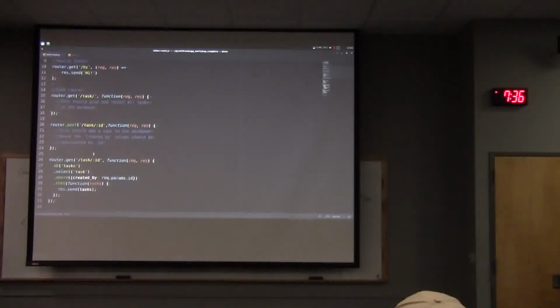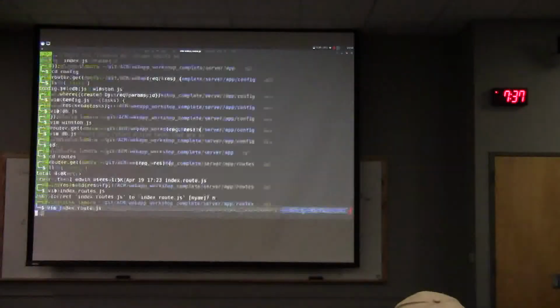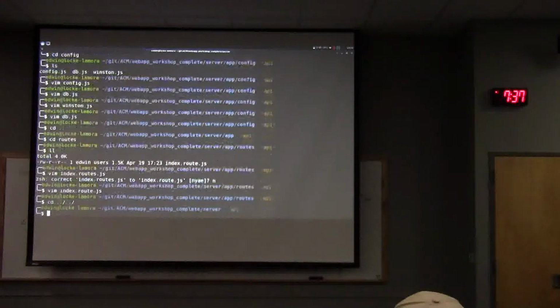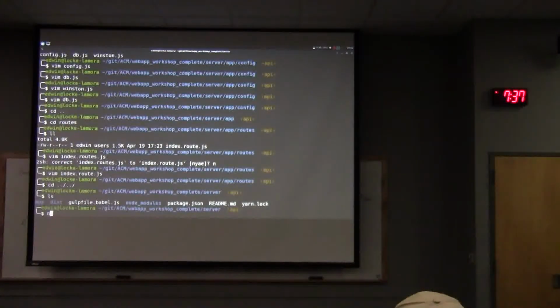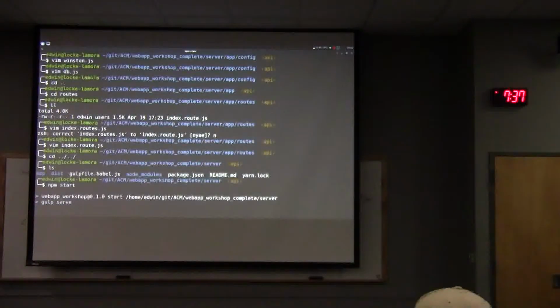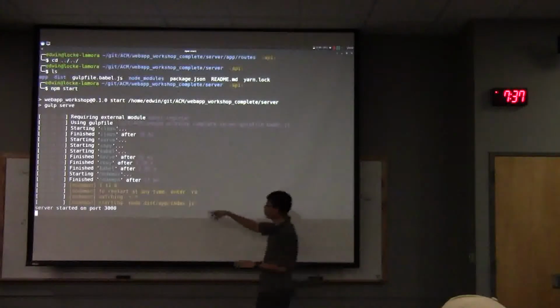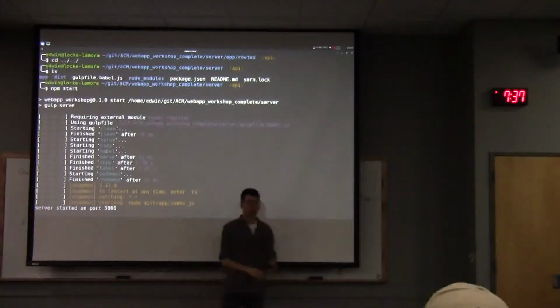Okay. So before we start actually making changes to your code, let's start playing around with this a little bit. Up here at the top, I have an endpoint that doesn't do anything, which I call my sanity check endpoint, and all it's going to do is say hi. So let's go over to our terminals and start up our API. Make sure you navigate back to the server folder and run npm start. You'll see a bunch of text as the whole thing builds, and then it'll tell you that the server started on port 3000.